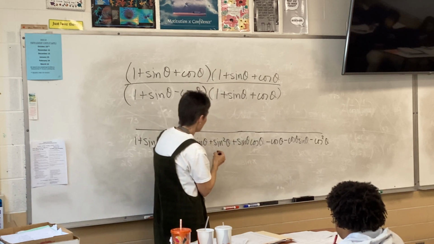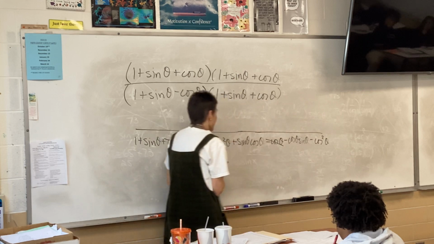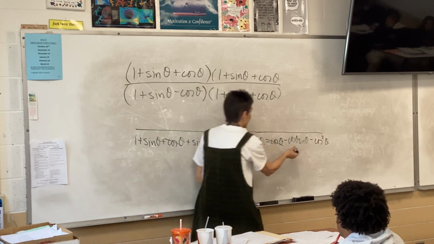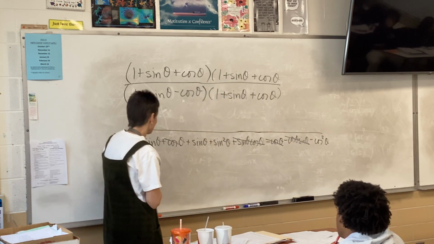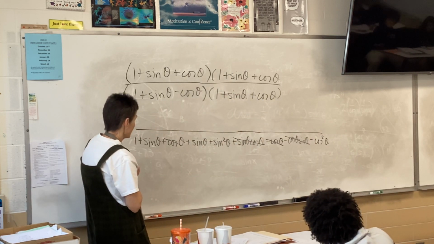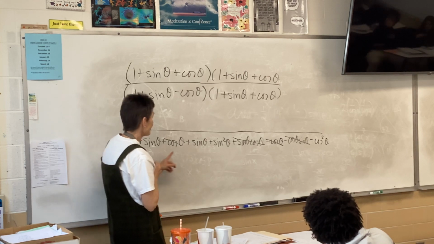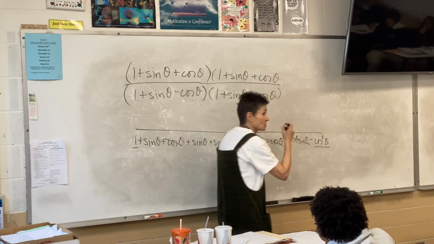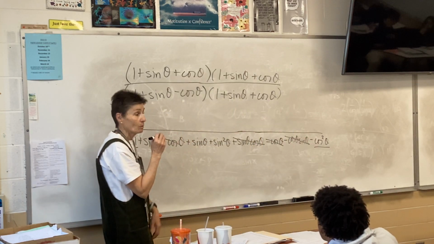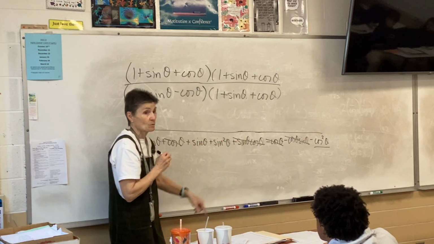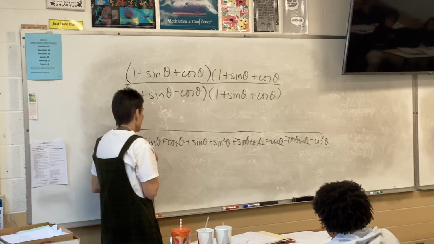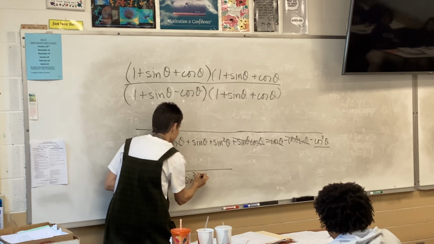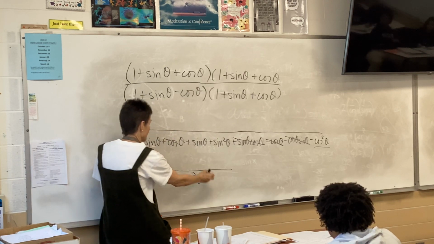Let's see if anything good comes to the side line here. The cosines are gonna cancel. What else? The sine cosines are gonna cancel. 1 plus sine squared doesn't work, but 1 minus cosine squared is. What's 1 minus cosine squared? Sine squared, with another sine squared, so I've got 2 sine squareds. Anything else on the bottom? 2 sines.